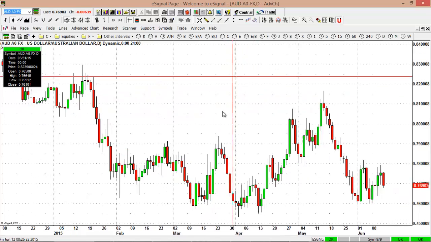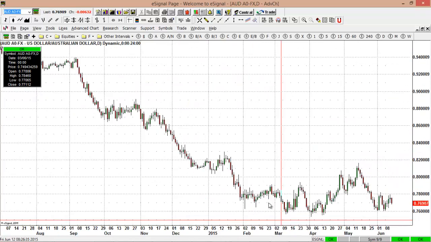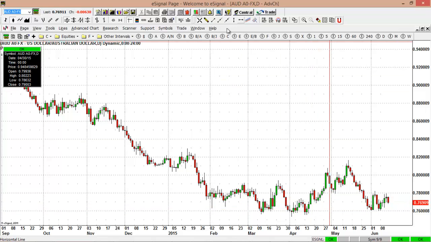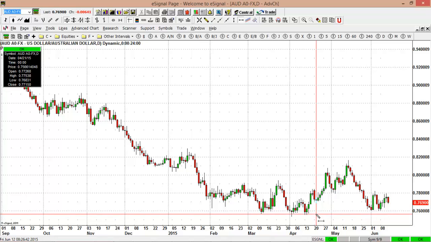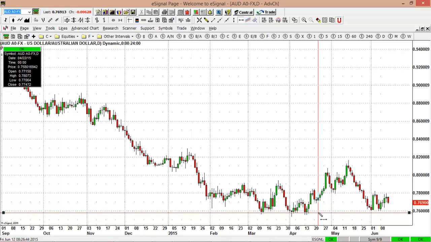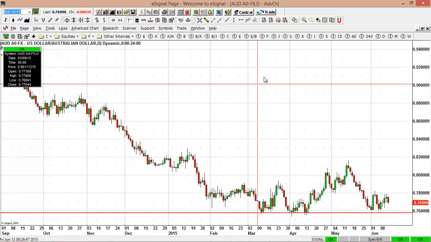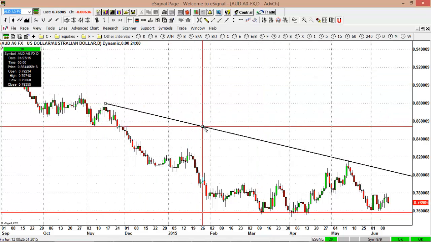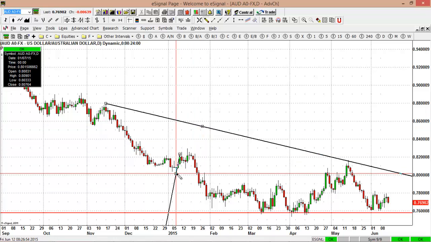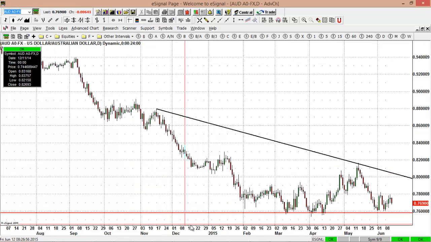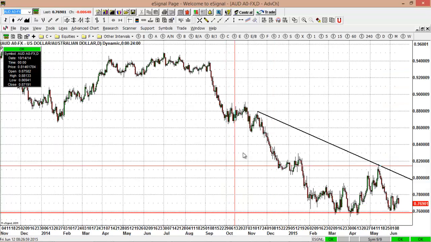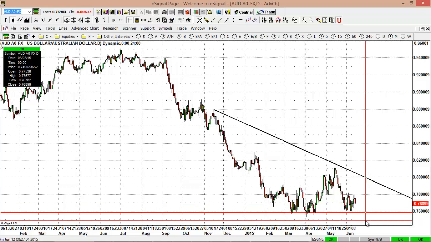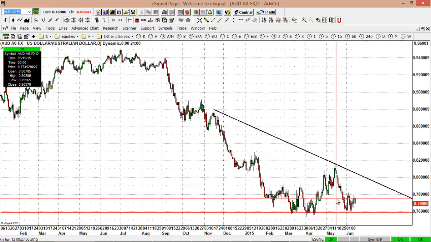Taking a look at the Australian dollar, we are down on the day, and it will be interesting to see if this market can close below the 76 level. Let me just draw the levels here, and let me draw a trend line. And if I compress this, you see that we could be entering a triangle in a downtrend, and the market will more than likely look to challenge this 76 level.